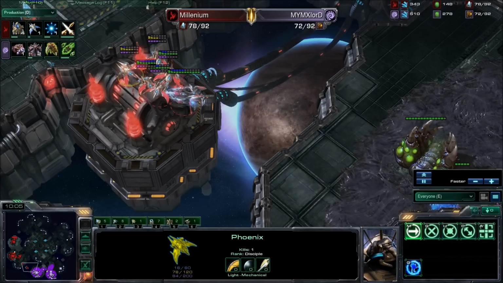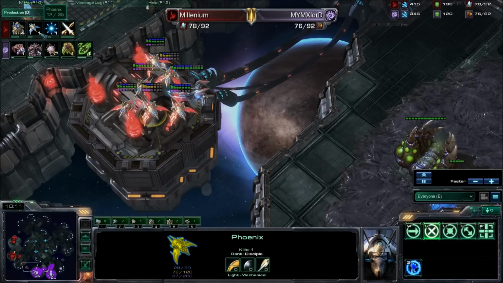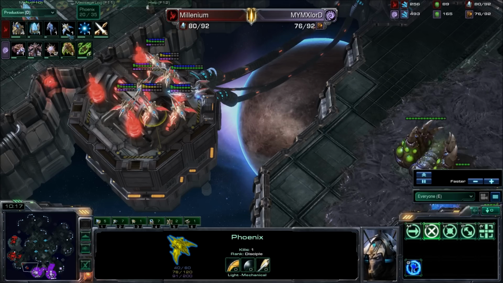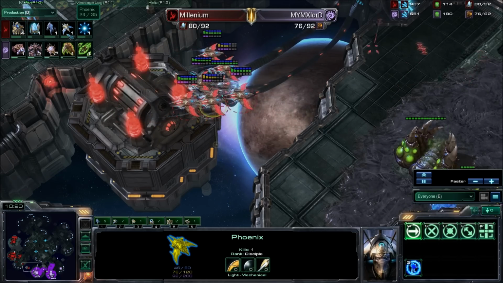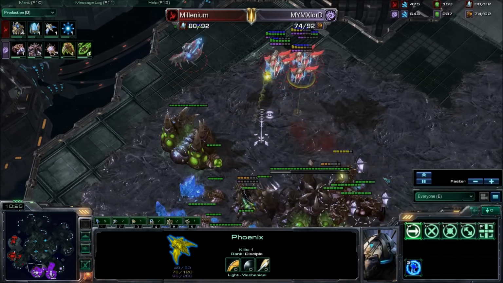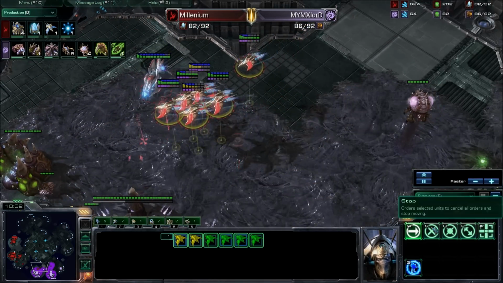We have Zerg ground attacks level 1 and Zerg flyer attacks level 1 about halfway finished. Corruptors are now on the map, getting morphed in as we speak. Blink is now being researched, as well as Stalkers, and going to 4-gate production here. We have 4 gateways getting produced, and we do have some Phoenixes picking off some more of those Mutalisks, trying to keep the Mutalisk numbers down. Still rallying Phoenixes down here to the map.